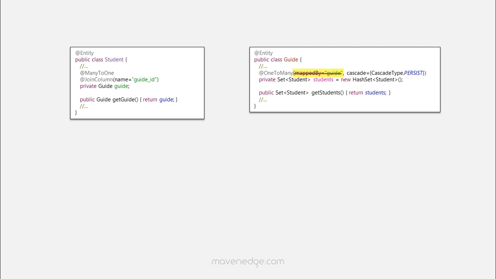And along with that, we have to remove everything associated with this guide attribute here as well, as that's what the value of the mapped by attribute here is pointing to. So we'll also have to remove the guide attribute from the student entity, along with all the metadata that it's annotated with.